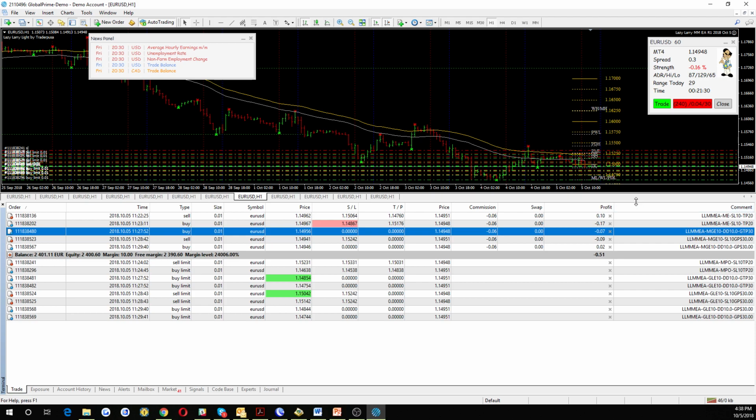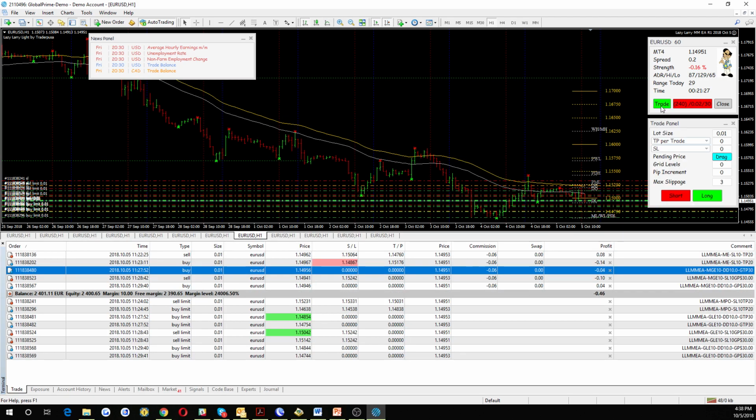Something which is also possible is to, instead of clicking trade, you can also click the grid profit. So it was this case here, grid profit in dollar, grid profit 30 euro and drawdown 10.